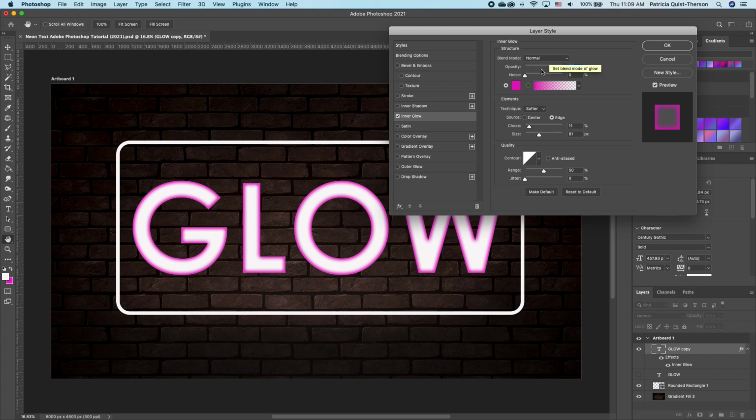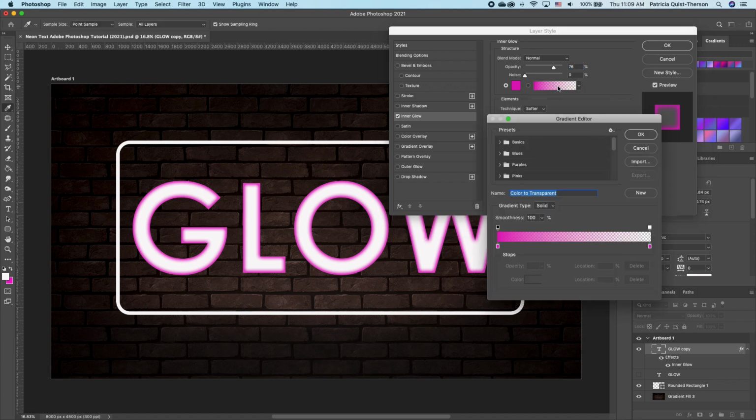Take note of that. We're not adding any noise, so my noise is 0. Also take note that I'm using the gradient that goes from solid to transparent. If you don't have that, go under your basic and you will see it right there, which is foreground to transparent.